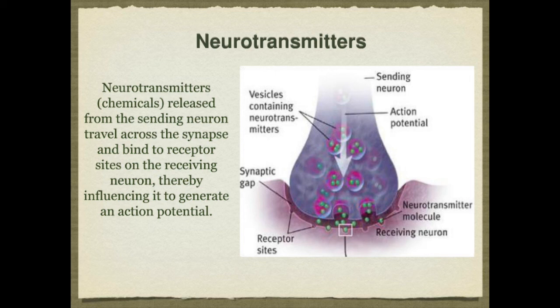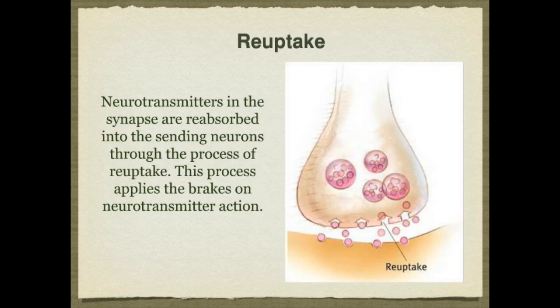So again, the neurotransmitters travel across the synapse, bind to the receptor sites, and then influence it to generate its own action potential. So really, you're just getting action potential to action potential to action potential. You're just getting all these neurons firing in various different ways. But of course, when one neuron fires, it connects to thousands of neurons, and when those neurons fire, they connect to thousands of neurons. So the action potentials get multiplied exponentially very quickly throughout the interneurons in your brain.